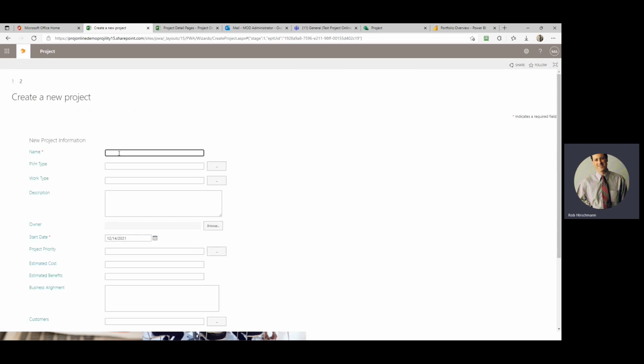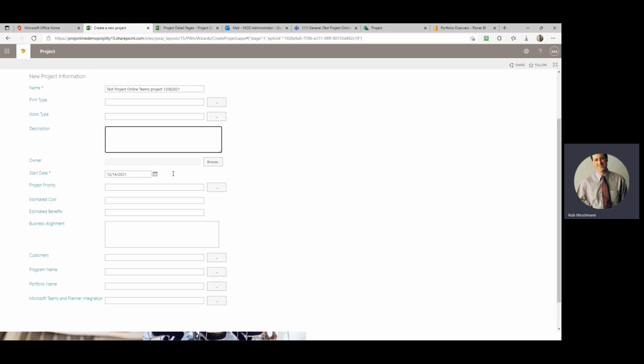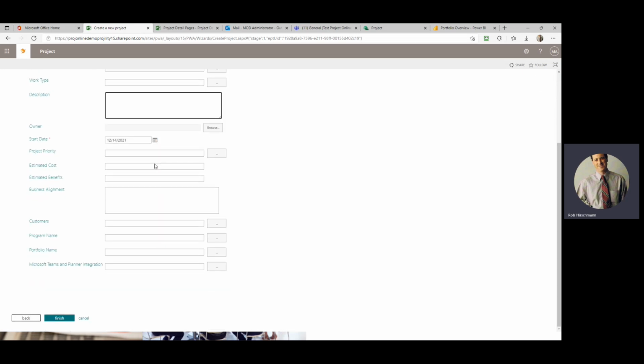Now we're going to put a request in for a specific project. This is our project initiation, or our intake mechanism, in Project Online. In this case, we're going to be putting in a test Project Online project with a certain name. We're going to add a description. Maybe we're going to add a start date for that project, a priority, capture information such as project and program. So that's all standard information we would capture in Project Online upon project initiation.